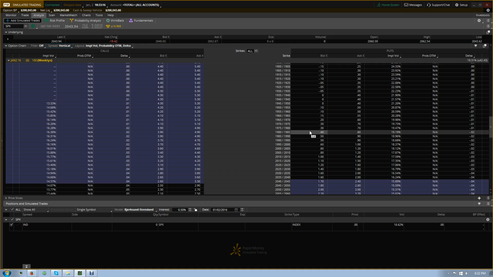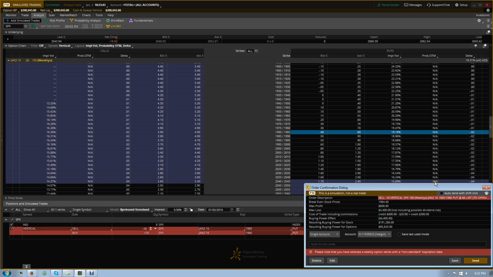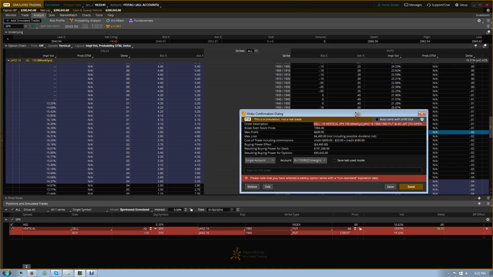So go over to the bids, make sure you got your little sell, and just click it, and it'll come up here. It shows you you're selling the higher strike and buying the lower. They're puts. It's a 60-cent spread. Then you just right-click on the vertical, confirm and send, and a little box comes up, and you go through your info.